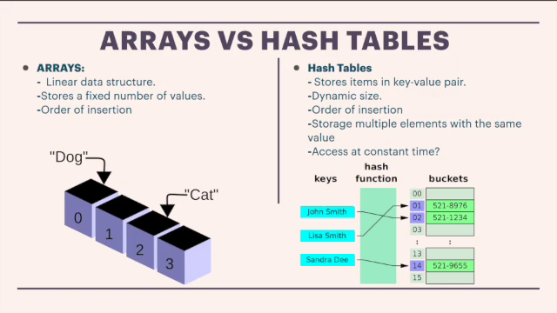Operations such as access, search, insertion, and deletion are things that arrays and hash tables also differentiate from one another. When it comes to access time, both arrays and hash tables have a constant time access. However, hash tables are slightly slower because of the collisions that may happen when two or more keys have the same value. And the process to fix this increases the time complexity of the hash table. So, when to use the hash table? Hash tables are useful for tasks such as caching, database indexing, storing user information with unique IDs, and managing configurations.